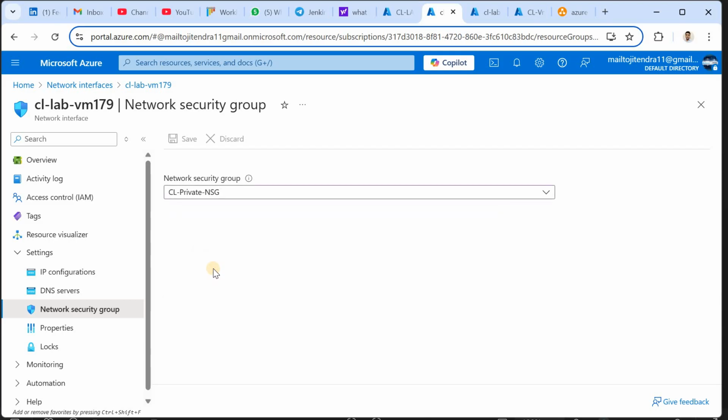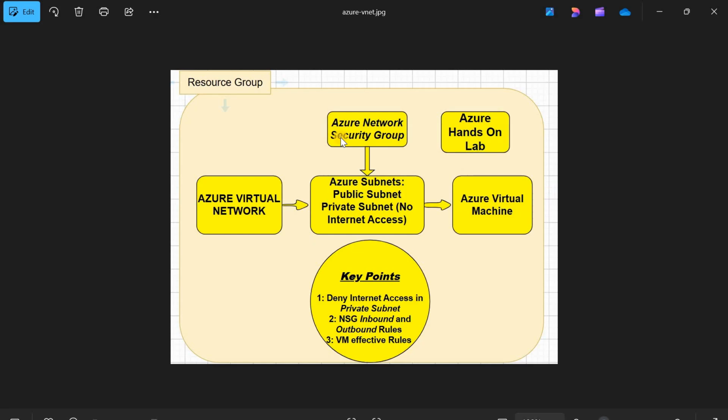Sometimes we forget to add the right one, and sometimes it is created automatically. So here it is coming, so we can cross-check this. We have completed so far the virtual machine, subnet, effective rules, private and all, right?